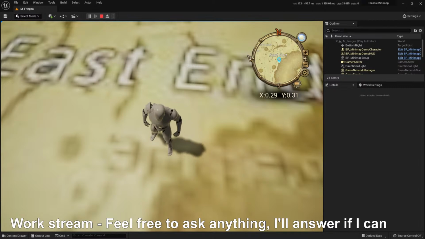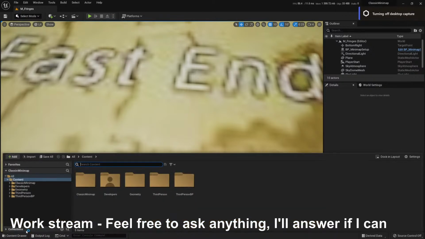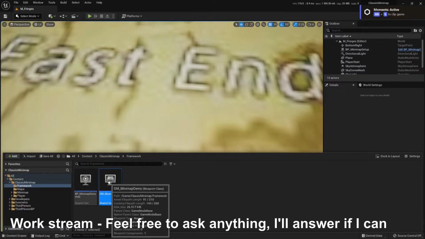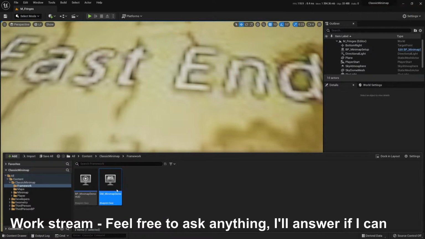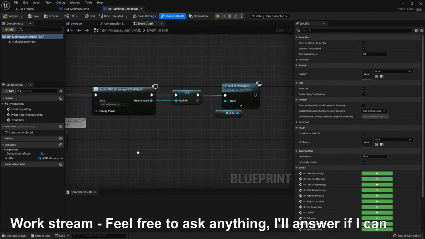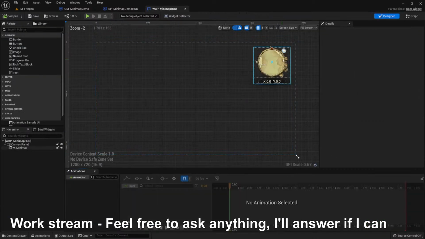I'll put the desktop here. If I assume from the question that you are trying to show the minimap and it's not showing up, it's because whenever we create any type of UI, any type of widget, let me remember, where did I put this? Yeah, here it is. Let's say you already created your minimap here.